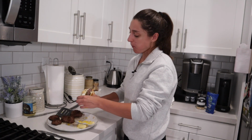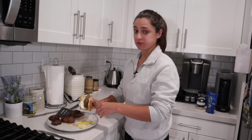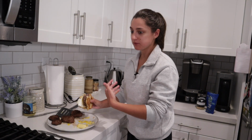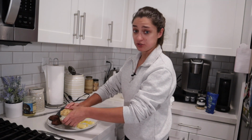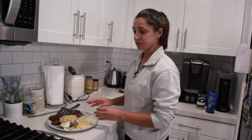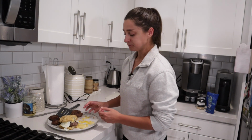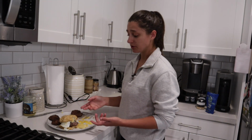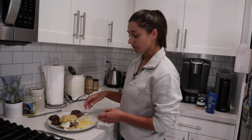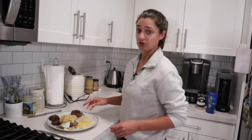So, this is a really great recipe, especially if you're first starting out carnivore and you're just kind of looking for things to eat, and you're just getting used to eating meat and animal products. This is something really, really great that you can do one day. This is also good for anyone who's keto, ketovore, low carb, zero carb. Any of you guys can try this as well.